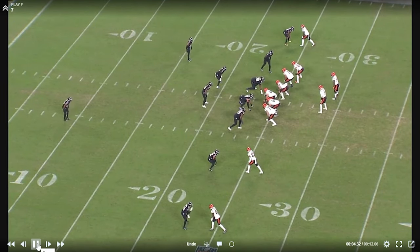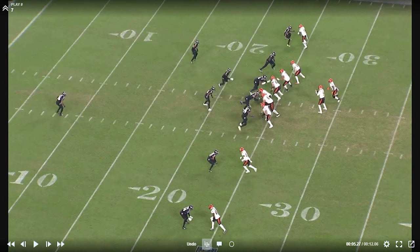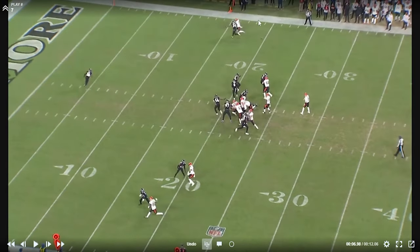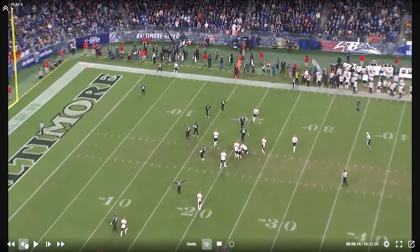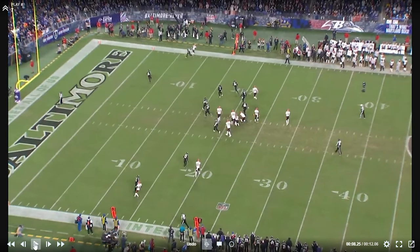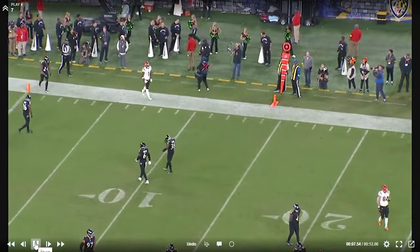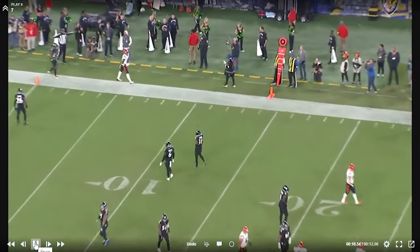That one-on-one with Chase up at the top — if the defender is just going to run wide right there and not try to stack, let him. Because that man up there in that white linen suit is your help. So now you've got two on one — just keep forcing them to that white linen suit. And these throws, even though the Bengals make them a lot, they are very low percentage. Even though the Bengals hit them a good amount of times, those throws are very low percentage. Play the percentages — play the analytics on that.